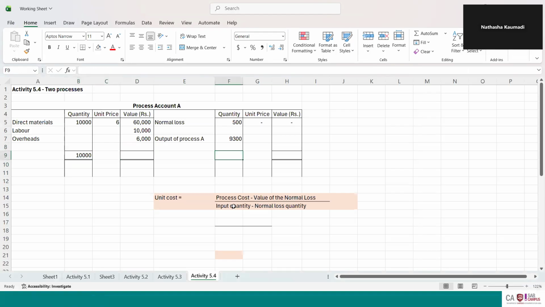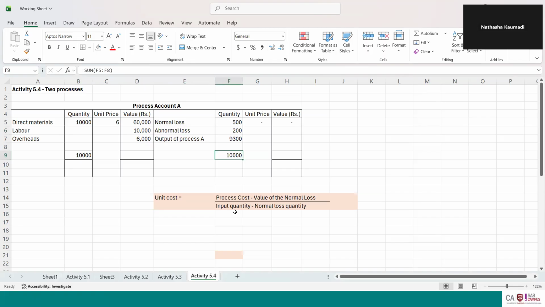Here 10,000. Here only 9,800. 200 units are missing here. That comes under credit column. If the missing figure is coming from the credit side, that means abnormal loss or abnormal gain. Abnormal loss. I don't do the workings now because I did the working once. Now you need to understand. Okay, the loss units, abnormal loss, 200, and the quantity columns are now tallying.